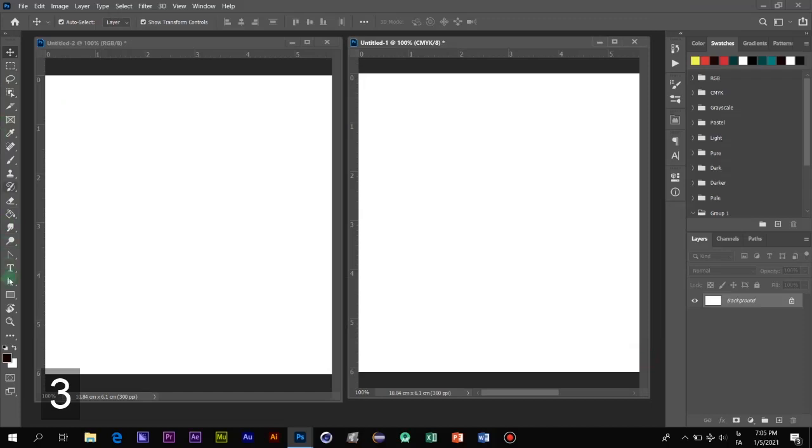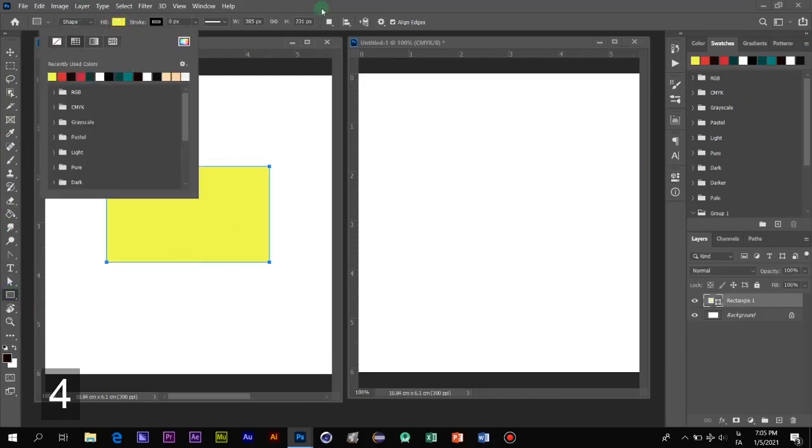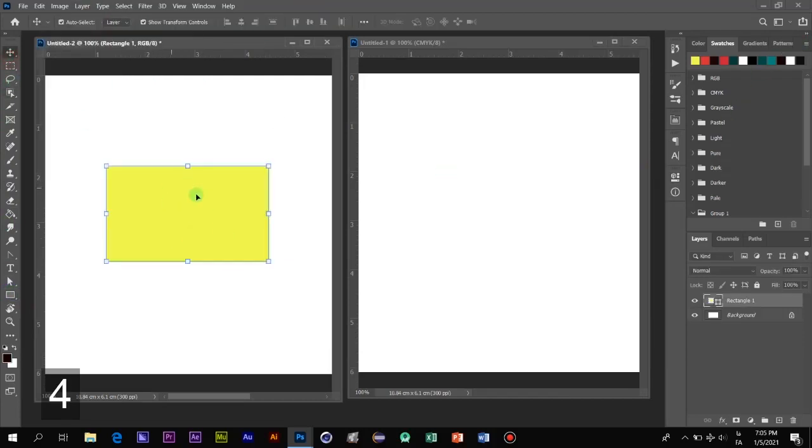Now I create a shape in my RGB document and color it. The color is yellow and you can see that it's very vivid. Now I move it from the RGB document to CMYK, and what happened?